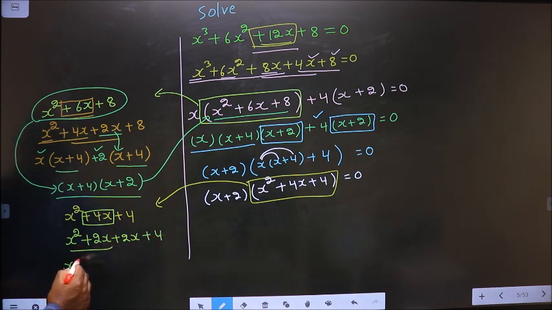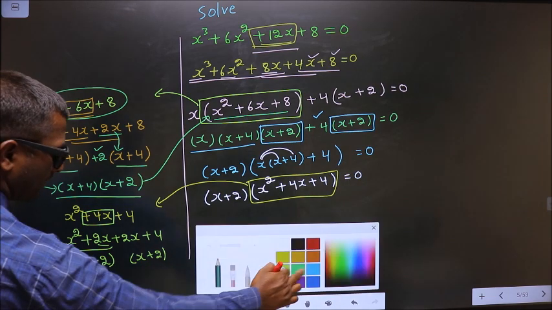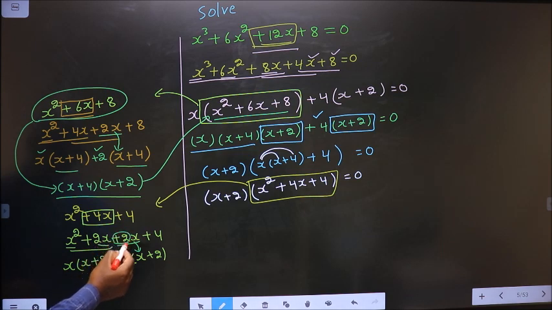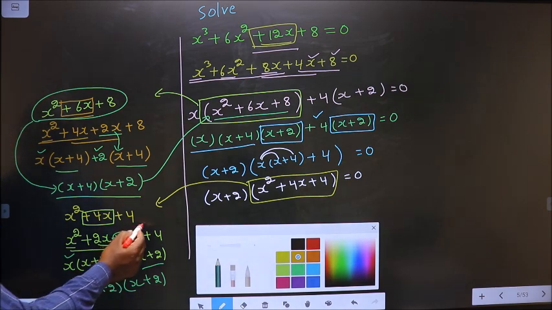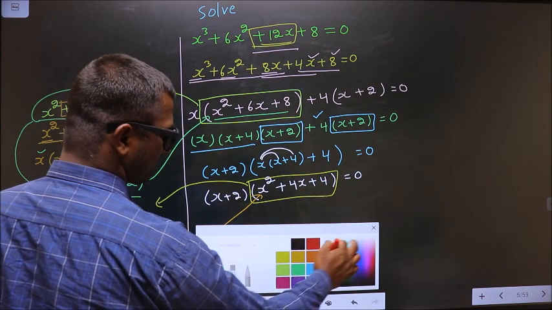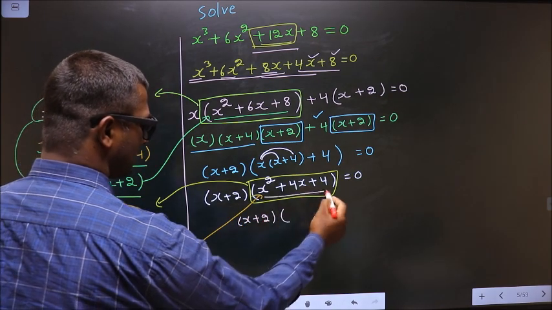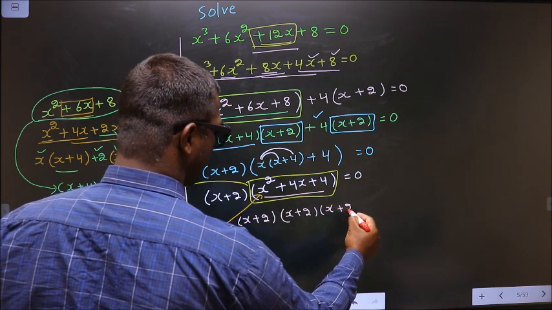What can you take out common from these two terms? It is x. So here you get x and here you get plus 2. Whatever you have got here, here also you should get the same thing. Now from this, x has gone inside, so outside you are left with plus 2. Now you should take out x plus 2 common — so here you have x and here you have plus 2. Now in place of this quadratic, I replace this over here. So x plus 2, in place of this quadratic, I will write x plus 2, x plus 2, equal to 0.